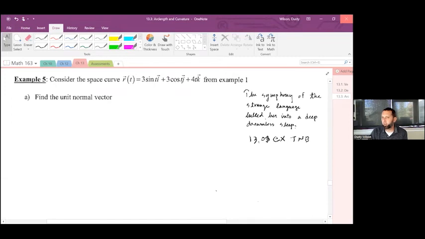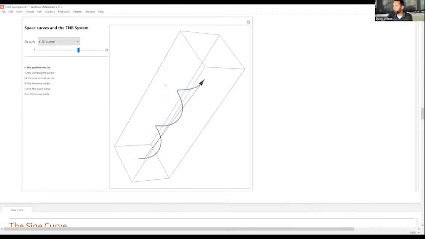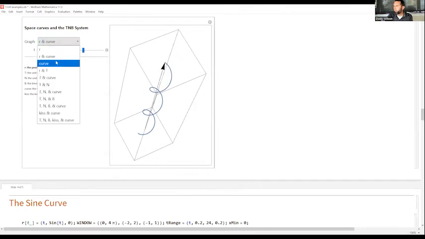Let's look at a picture to try to understand what this looks like. So first of all, this is a helix. The shape is a helix. And so your r of t is drawing out that spiral that we've seen multiple times in this class so far. There's that helix being created by the r of t.